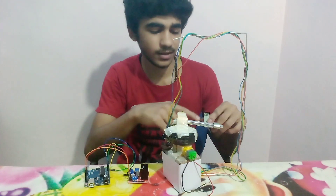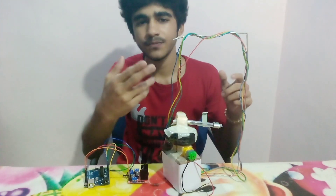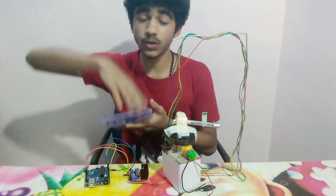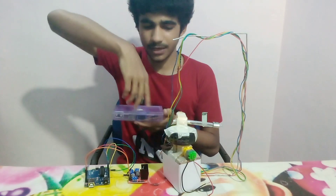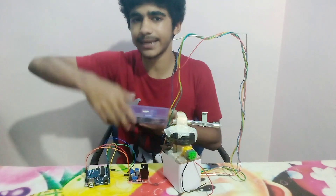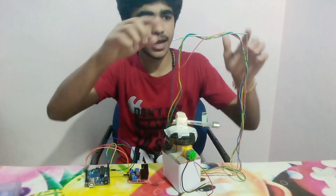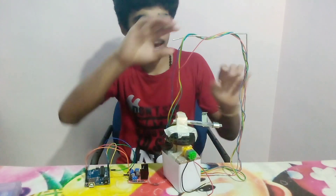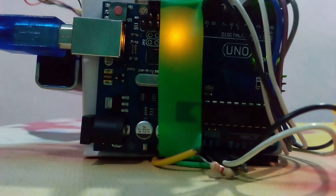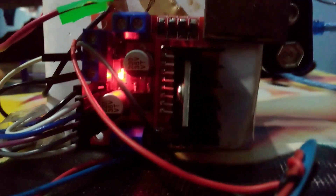I also realized that when the striker rotates it would hit those wires and mess everything up. So I figured that if I give the connections from the top, even if the motor spins in a circular manner, the wires won't get tangled. To do that, I took a piece of aluminium metal, bent it as a wire support, and placed my Arduino, battery, and motor driver there so the striker won't hit them.